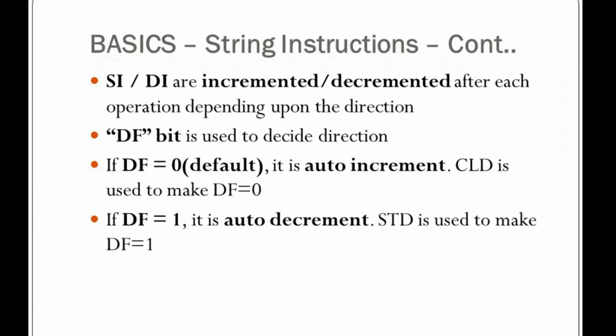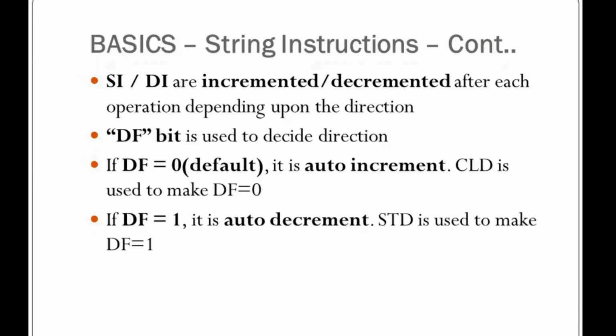Whenever some block or string is given to you, we can traverse either in forward direction or in reverse direction. I repeat, you can travel a string in a reverse direction or in forward direction. For example, ABC is forward direction, CBA is reverse direction. So how to fix this direction?